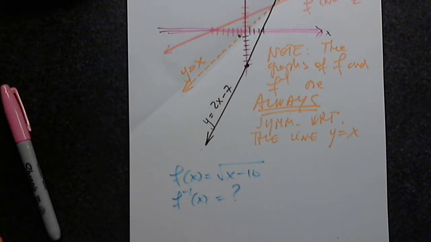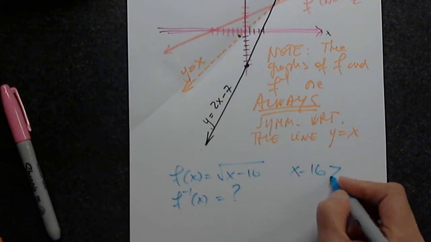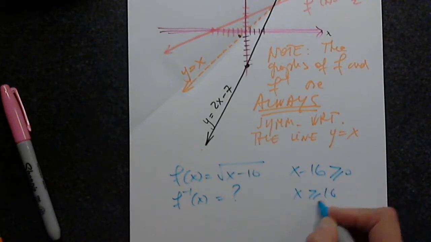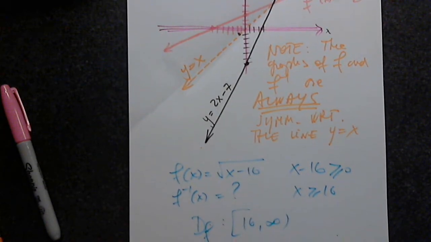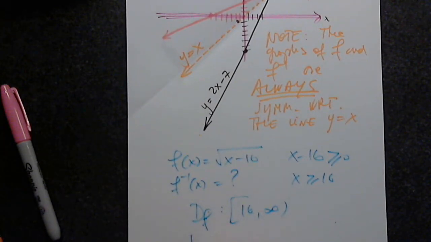Since we learned transformations, we already have a picture. So we know the square root is this. Where do I shift this graph? To the left or to the right? To the right 16. So I know the domain, right? I have to write that x minus 16 is greater or equal to 0, so this will be the domain of f: 16 to infinity. Do you all agree? Picture the graph and please give me the range of this function.